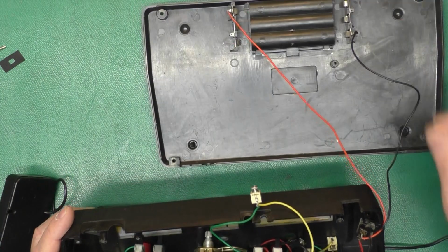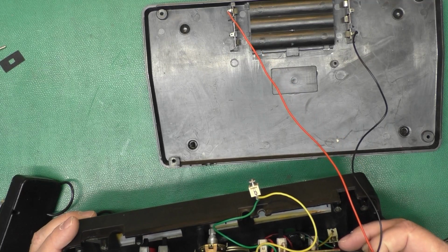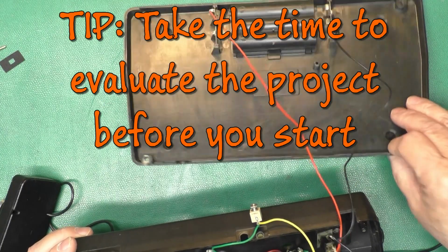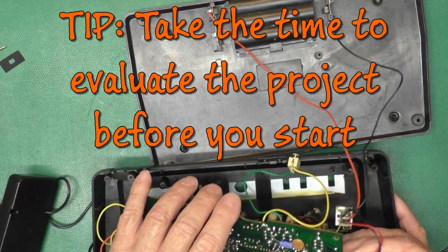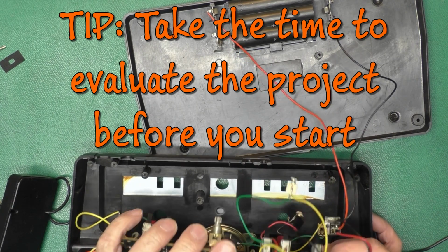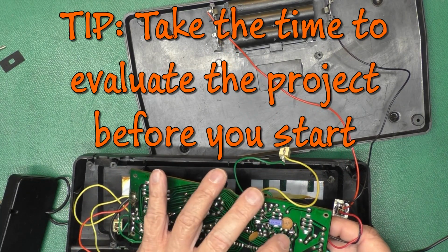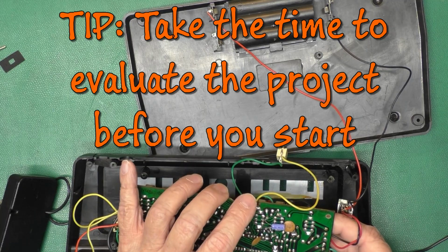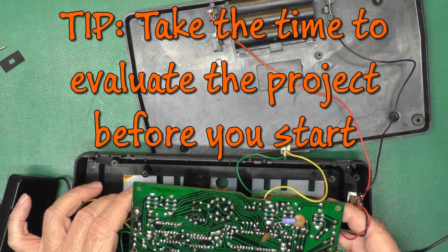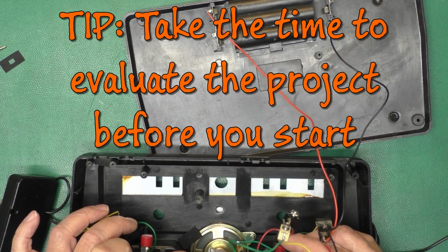Where's that sticker at? Right there. AC 9-volt adapter. It definitely says AC. But this definitely cannot be AC. There's a resistor there. A jumper link there, which goes over to a couple diodes. So maybe those are the rectifiers. It's a strange arrangement, though.